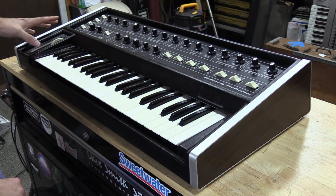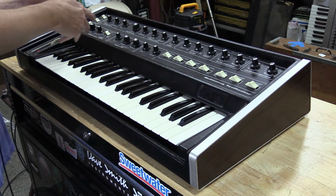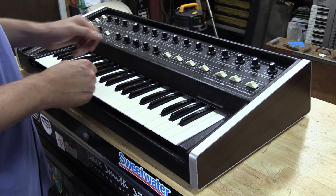So that's a really nice feature there. So that's your pitch controls there with the accessory modulation and aftertouch. We'll go over that here in a little bit. So that's your oscillators. So next what we've got, we've actually got the noise source.